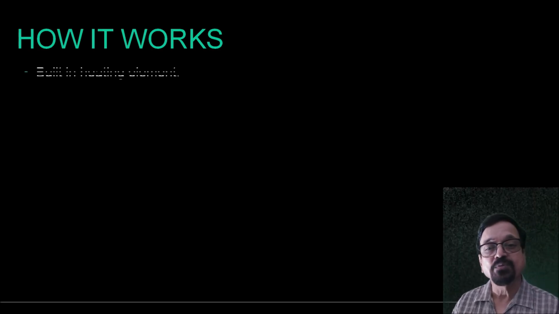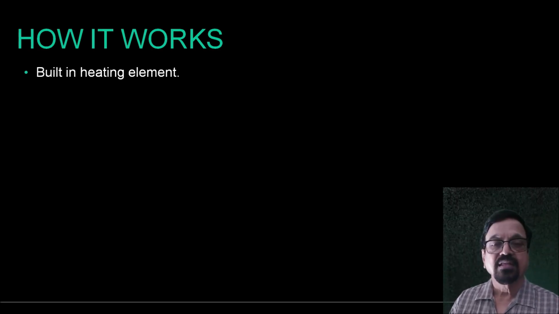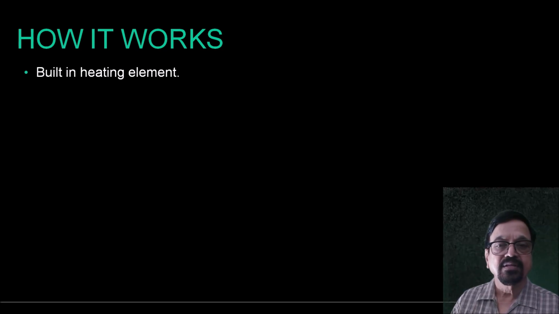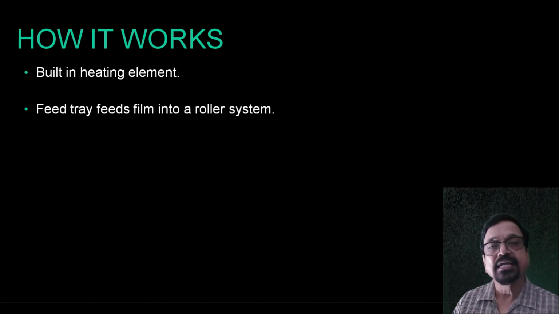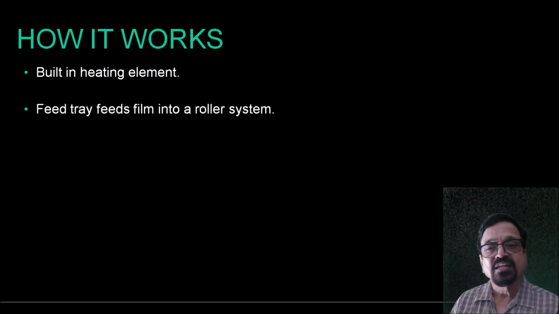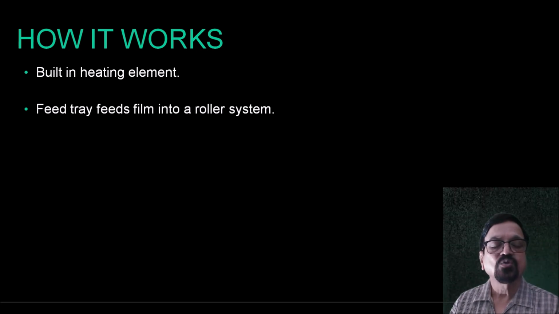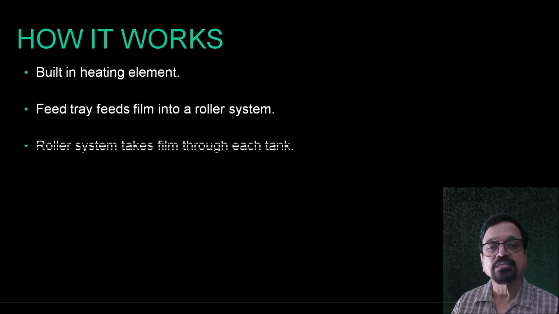The next question is how it works. It works because of the higher temperature, there is rapid processing. So it has built-in heating elements. Then feeding tray, there is a roller. Every time there is a buzzer, every time there is a signal, and you can load films as per the timer and as per the signals you receive from the machine.